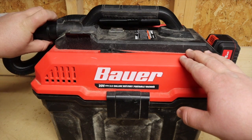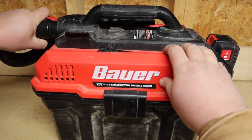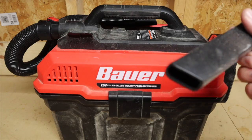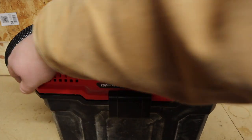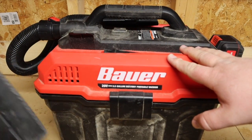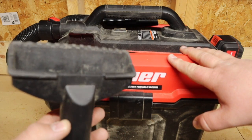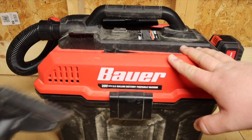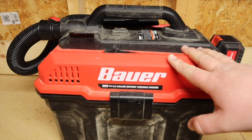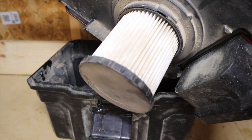At the end of the hose where it connects to the vacuum, there's a nice little clip — you just push down and pull out — that keeps the hose locked in and secure. Then you have your narrow straight attachment that fits in nicely on the side, and a wide attachment for vacuuming upholstery or use in the car. Both accessories clip in out of the way, stay locked in pretty secure, and don't fall off even if you shake the vacuum around.